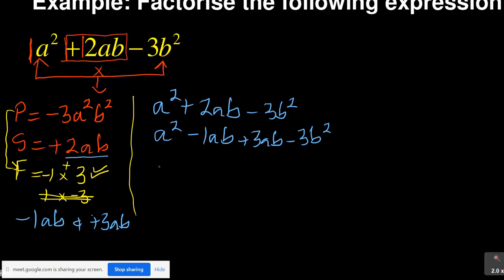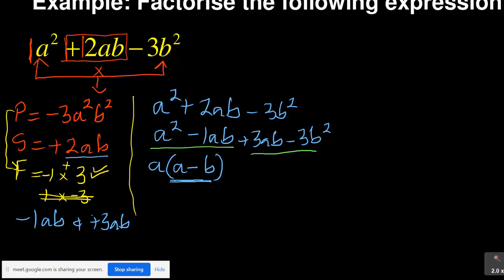Then you do the same thing: you group, take your first two and take your last two, and find out what's common. Now our first two, a squared and ab, you can see that a is coming out as common there. Then you divide a into a squared, we get our a, and then a into ab, it's negative b there. Are you seeing that? Then I must get a similar bracket in the next one.